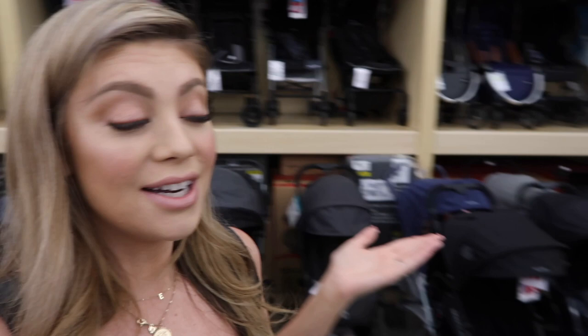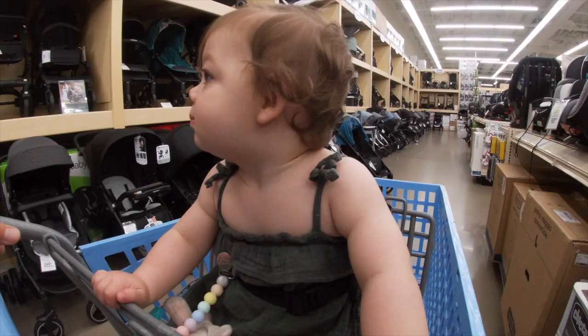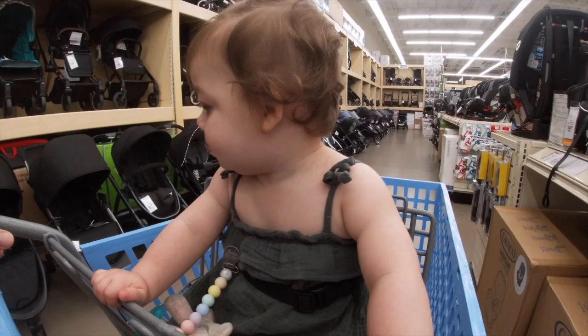I remember even the one that we were working with to get my other baby stroller when I picked it out, and that's what made me fall in love, because he was able to show us everything and how quick and easy it is. So right now we are actually in the stroller section. They have everything for different price ranges. Depending on what your budget is, they have everything from Graco all the way up to Uppababy. They have Bugaboo, which I've heard a lot about too. And then the baby joggers. There are so many here. I'm gonna show you guys.